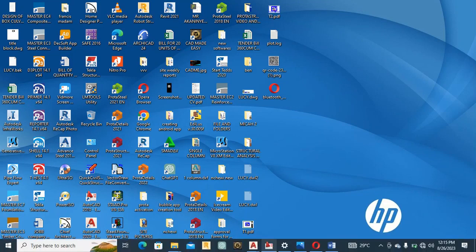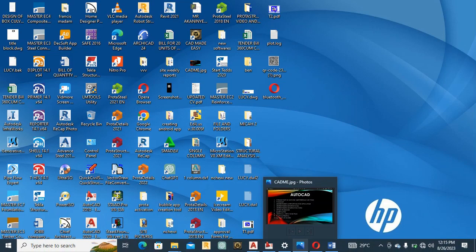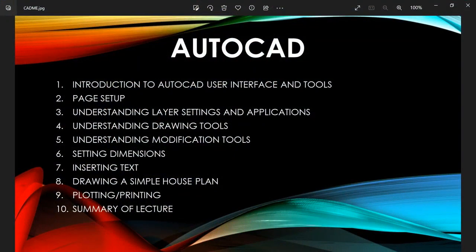So we just want to do a recap of what we've learned in the past couple of days. If you're with me from the beginning of the class, by now you should be able to do what we have in this item from number 1 to 9 precisely. But now we just want to do a summary of all the lectures we've had. So quickly, let's just do a summary.